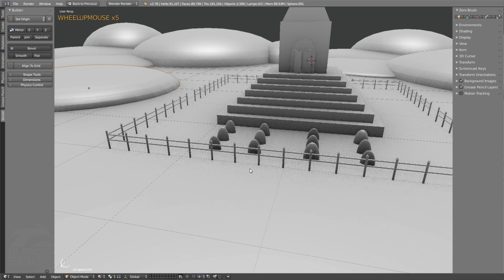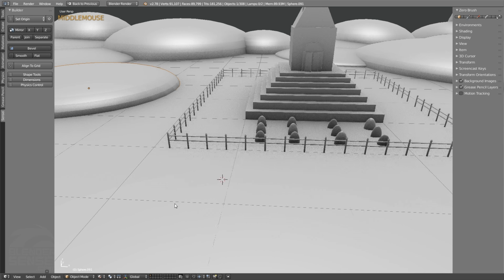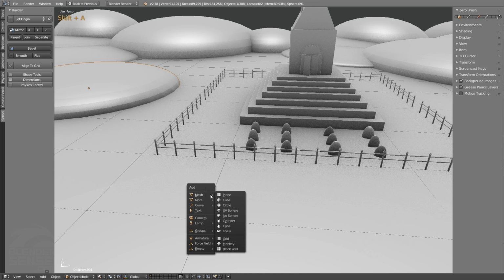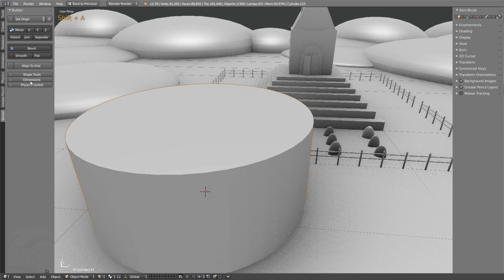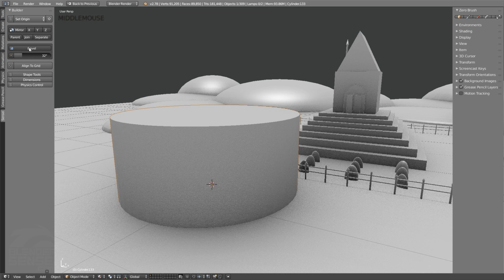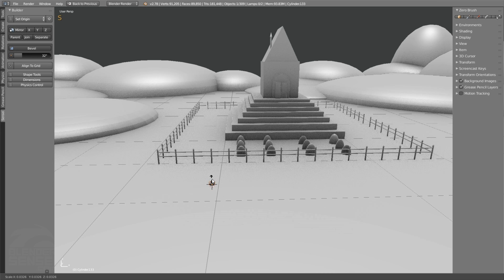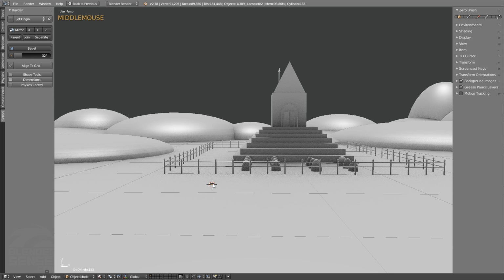So to do that, I'm going to Alt right click down here to move the cursor. And I'm going to press Shift A and under Mesh, add another cylinder. Turn on some auto smooth shading there. And as I've seen with all this other stuff, the default value of 32 is good, so no need to disable HD shading. So I'm going to press S to scale, and then S to scale, middle mouse to constrain. So we've got sort of the base of this tree here.